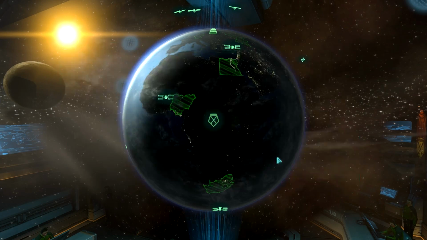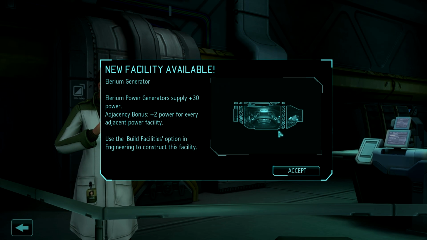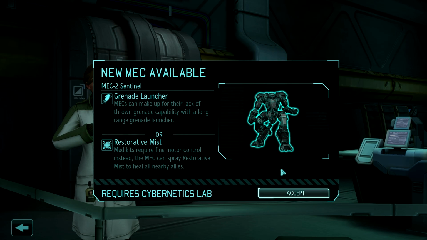UFO power source is also done. What can we build now? Illyrium generator and Mech 2 Sentinel. Okay, we should have done that earlier because now we can build another mech. So the Illyrium power generators allow you to get plus 30 power and have a better adjacency bonus, I think. And the Mech 2 Sentinel can have a grenade launcher or restorative mist. Medkits require fine motor control. Instead, the mech can spray restorative mist to heal all nearby allies. That seems really useful.